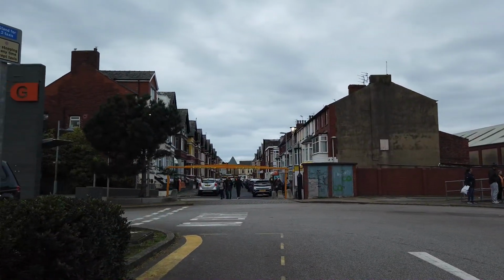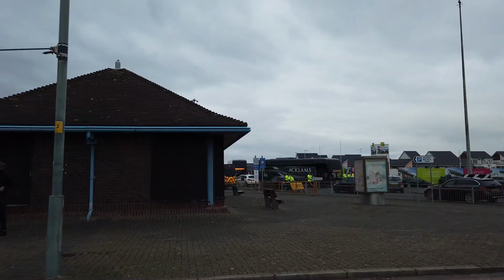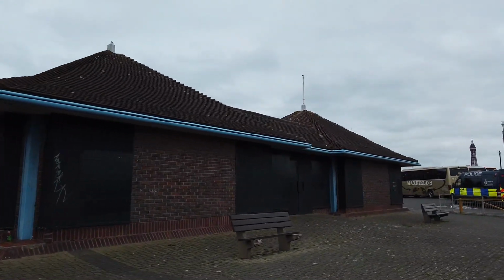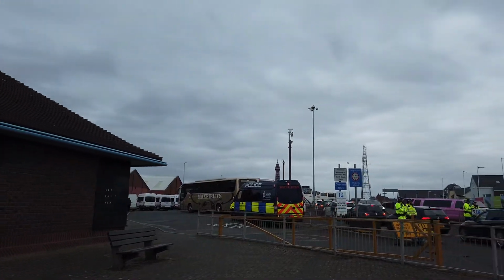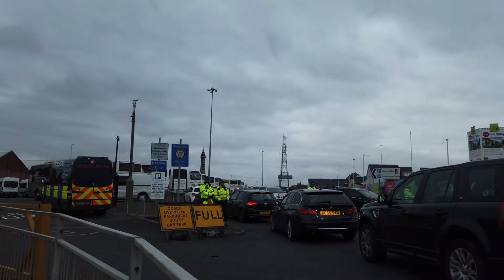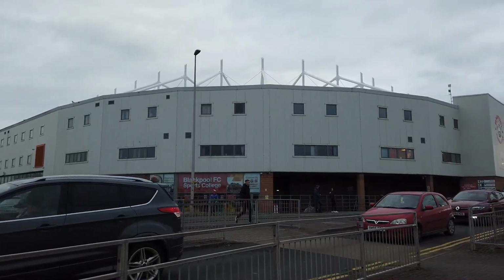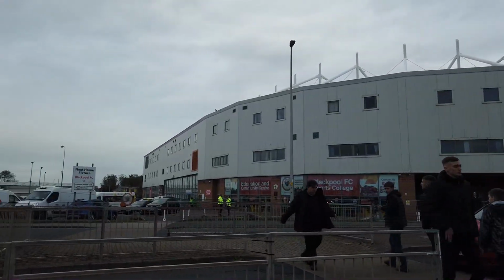Some of you might be familiar with Lonsdale Road. It's where all the buses used to come in. And this is the little depot building here, which is all empty actually. Yeah, that used to be like the cafe and the toilets for the buses when they came into Blackpool, but now all the coaches park over here. And there's more police up here. Look at this. Wow, this is mad. Look at that overflow parking at South car park, full. Look at that limo over there, look, big pink limo. So we're now at the northwest corner of the ground, Bloomfield Road. And yeah, it's pretty mental.